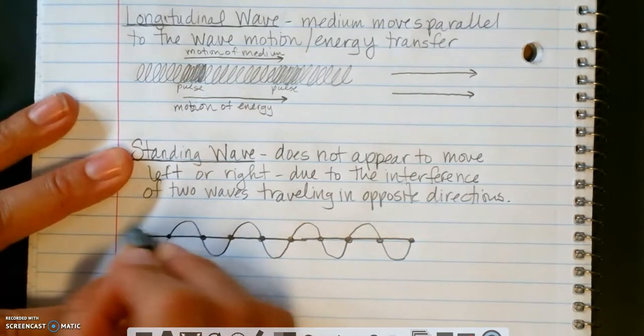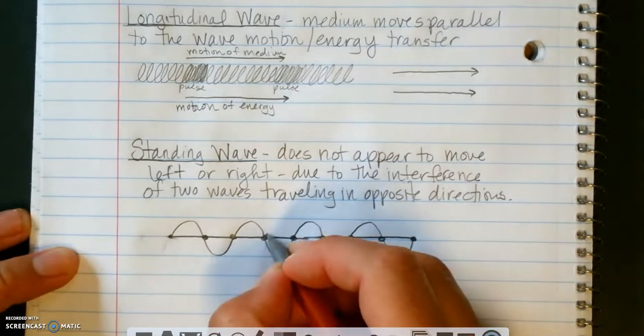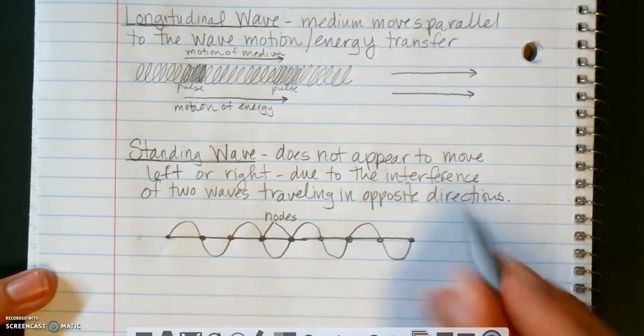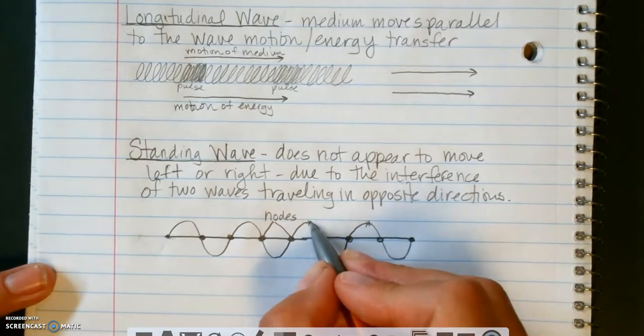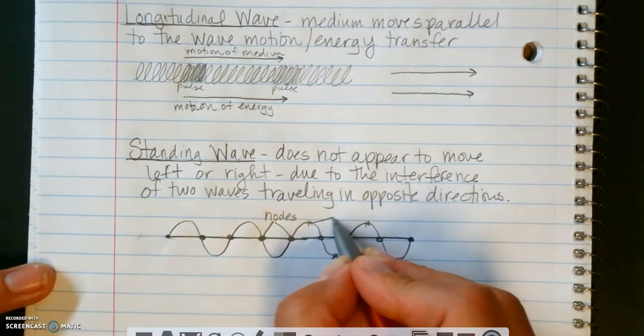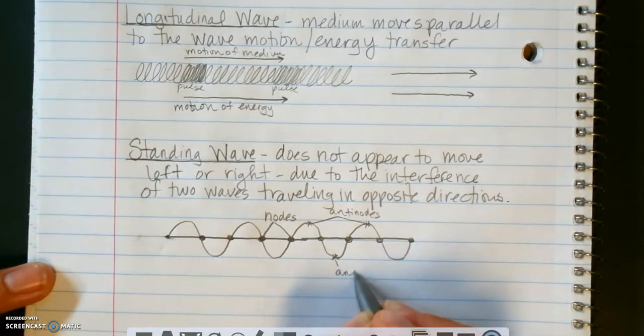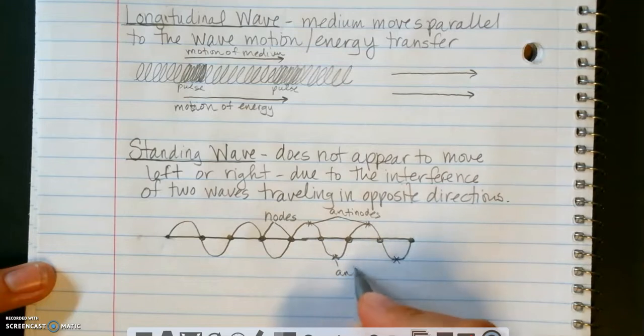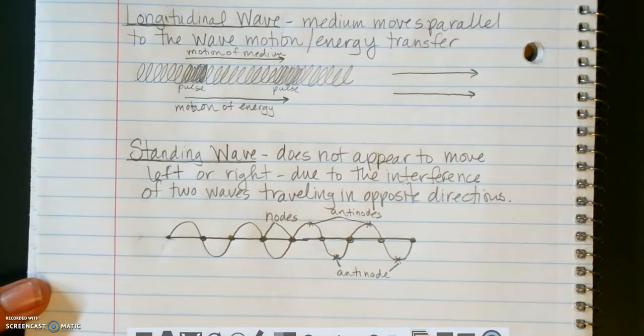And actually, let's start it. Let's start one up at the top and one low. Okay, so these here are our nodes. In the middle. And then we also had spaces that are up at the top. I'm going to put a little star or an asterisk here. Those were what we were calling, and then they're also down here, when the wave is at its low point, the trough. We would call these antinodes. That's also down here an antinode. We're going to stop. So antinodes. Okay? So those are the important vocabulary words there.